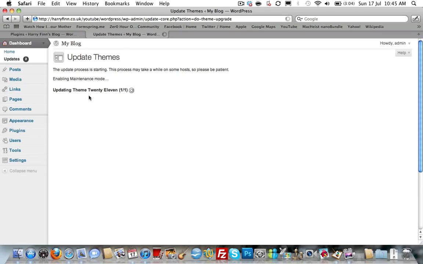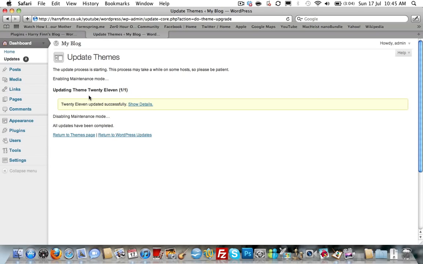Now, while any form of update is running through this WordPress system, it enters maintenance mode. So if somebody tries to view your site whilst this is going on, they will be shown, I can't remember the exact page, but it's just a default 404 page, saying this site is in maintenance right now, please check again shortly. And as you can see, after it's finished that update, it does disable the maintenance mode again for you.